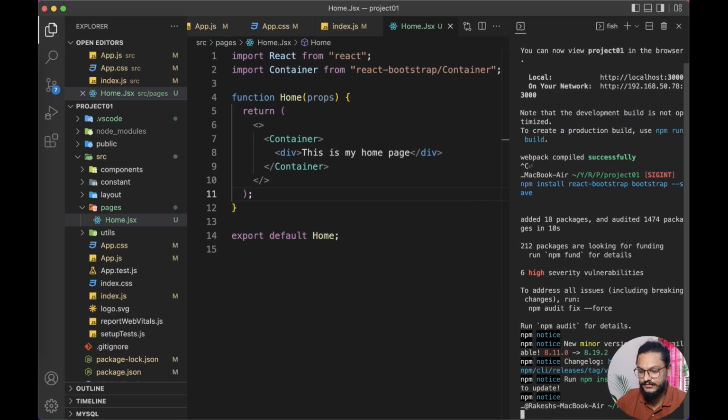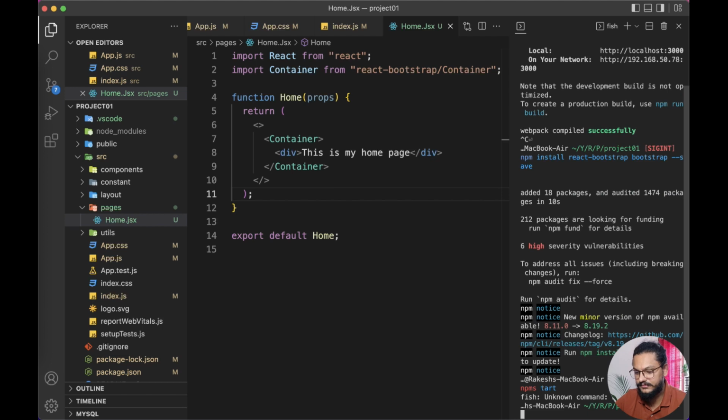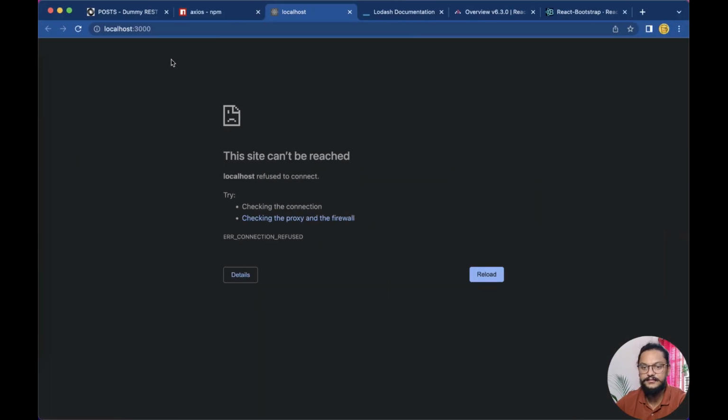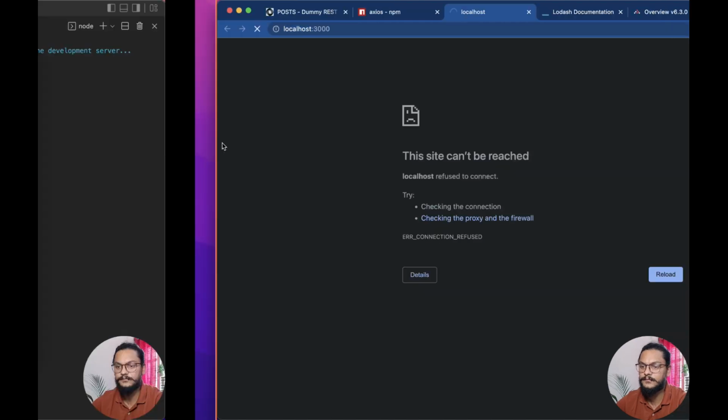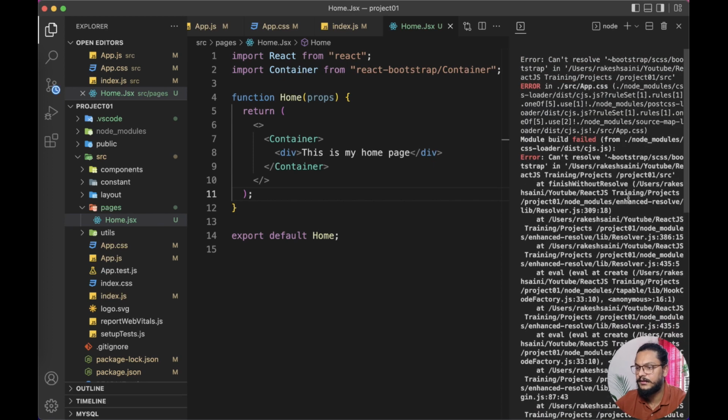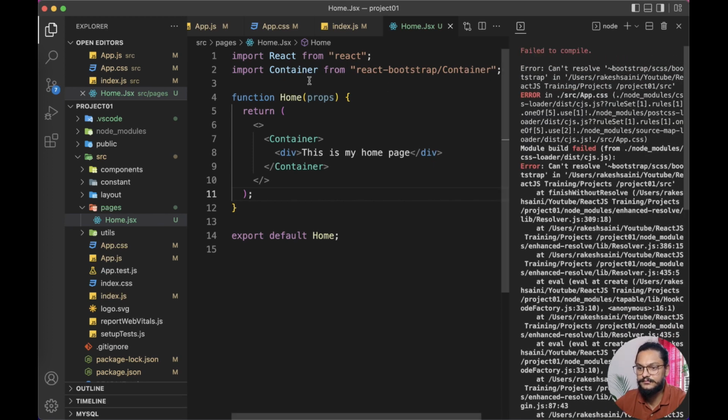okay, my server is not running. npm start. Now if your server is started, you will notice here it's still starting, so it's taking some time, that's okay. There is a problem: cannot resolve this.